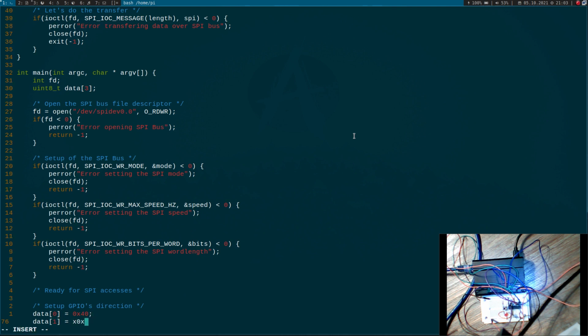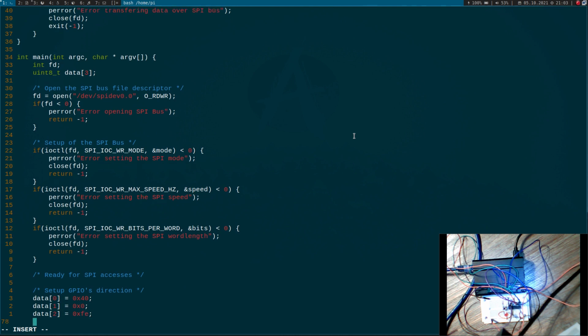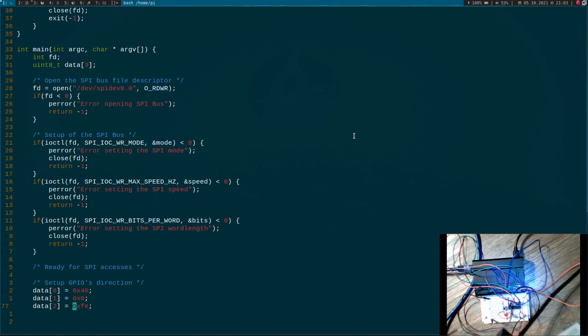The next one is the address to which we want to write, which is 0 here, and the last one is the data we want to write out, and I will set this to FE, so all GPIOs are inputs, only GPIO 1 is an output. Transfer, and now let's call our SPI transfer function. So this is the file descriptor to our SPI bus. Here we have our data array, and the size of my data array is 3.